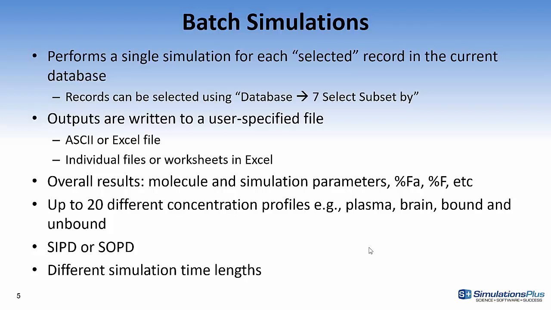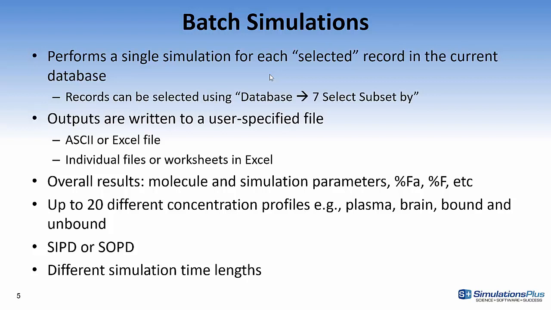This slide simply summarizes what I've discussed in this video. With batch simulations, you can perform single simulations for each selected record in the current database. Records can be selected using database select subset by. The option I showed there was to filter by PEF. There's also molecular weight and other options on filtering the database.